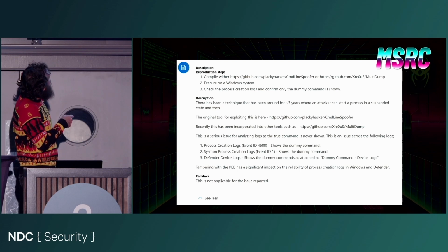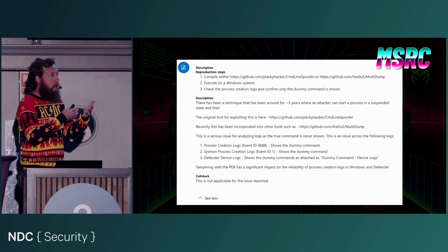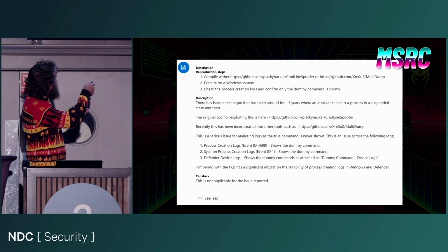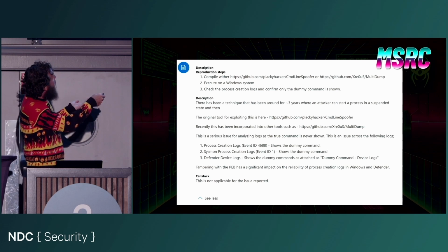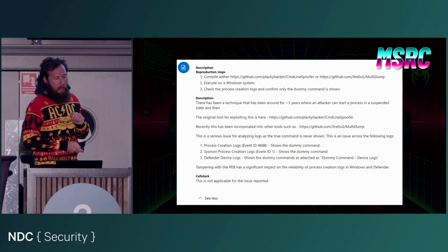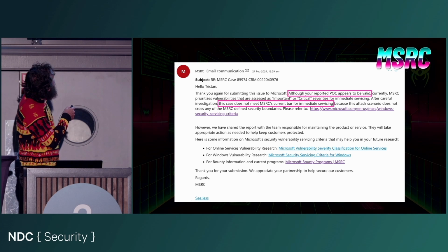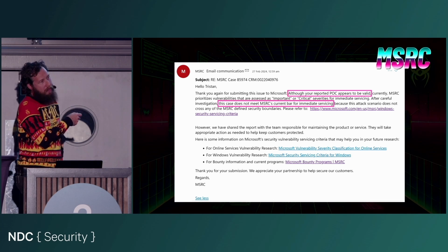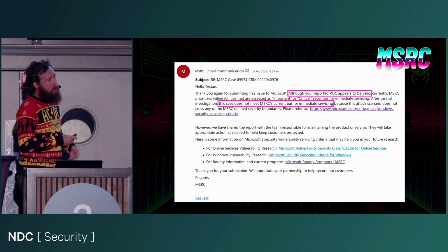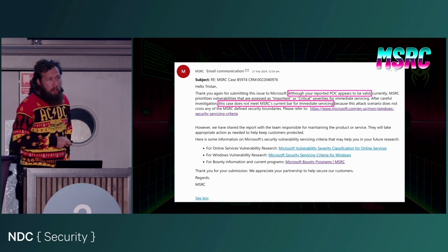And this is what we submitted. If you've ever submitted a bug to Microsoft, you don't actually need that much. You just need to tell them exactly what it is and how to reproduce it. And I said, hey, I'm running this stuff that's 3 years old from GitHub repos and altering security logs. And I got the classic back: does not meet MSRC's current bar for servicing, which is their way of saying nah. But they report it as valid, which I was happy with.